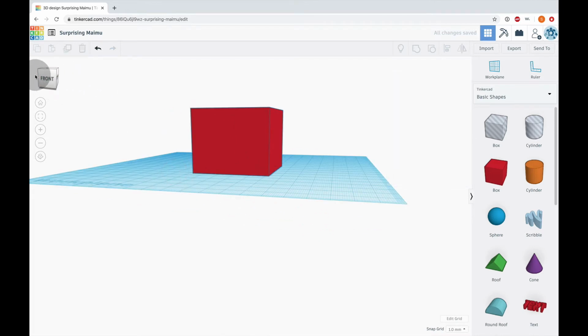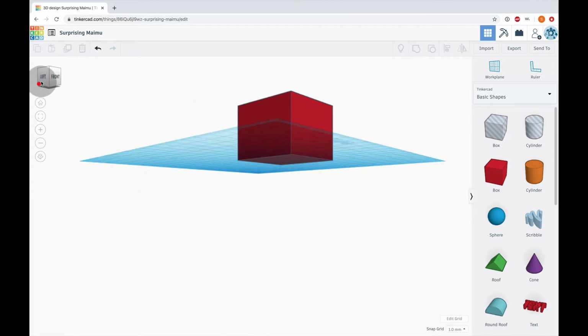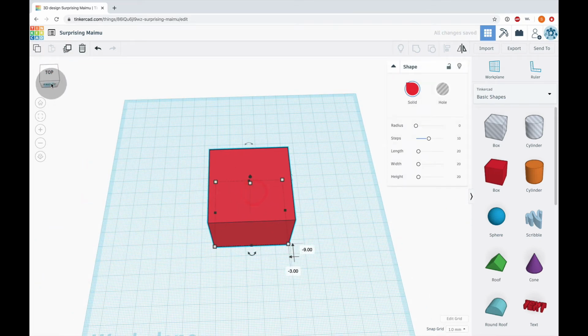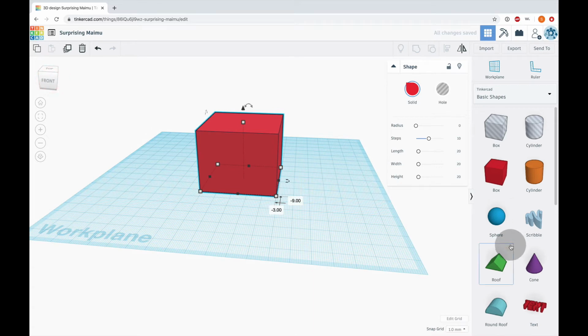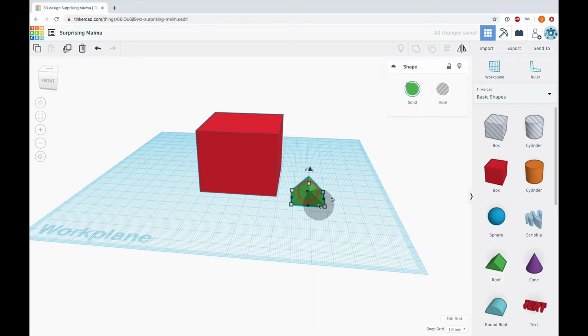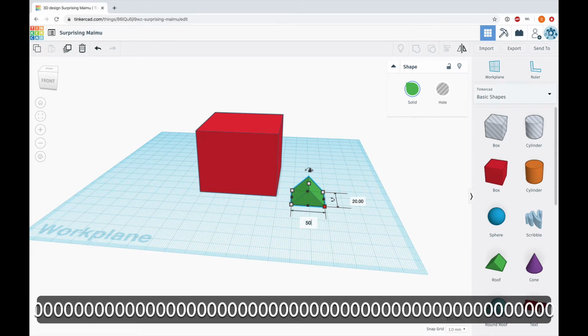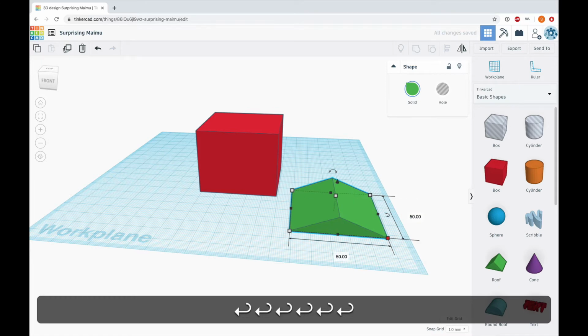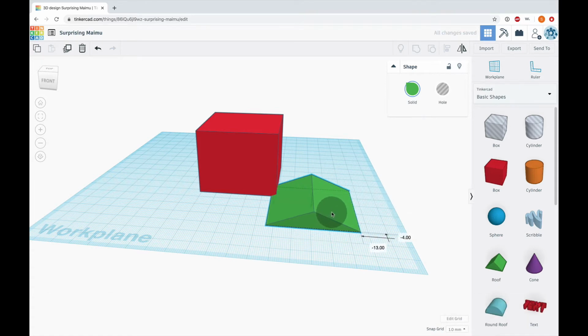Okay, so here's my house so far. Pretty nice, right? Who wants to live in here? Of course, it doesn't have a roof, so I need to add in the roof next. So we're gonna grab this shape that's called the roof right here. This roof is pretty small. I'm going to click on this. Let's try 50 millimeters by 50 millimeters to see what that looks like.